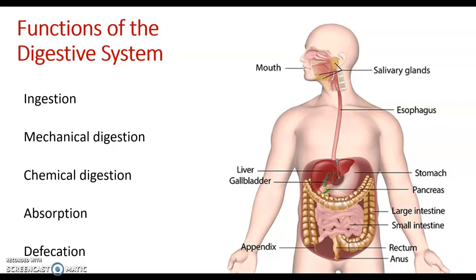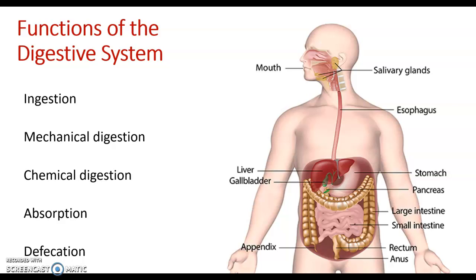The digestive system really specializes in bringing things into the body, absorbing what can be used, and then getting rid of what can't be used. The digestive system is composed of a long, continuous, hollow tube called the gastrointestinal tract, or the GI tract. The hollow space at the center of the tube, where the food travels through the body, is called the lumen. And the different sections of the GI tract are responsible for the different functions of the digestive system.